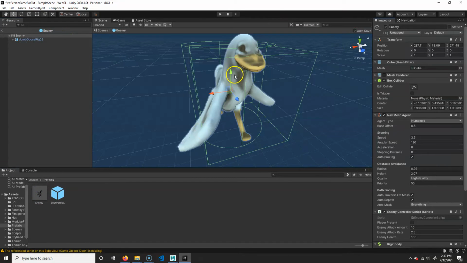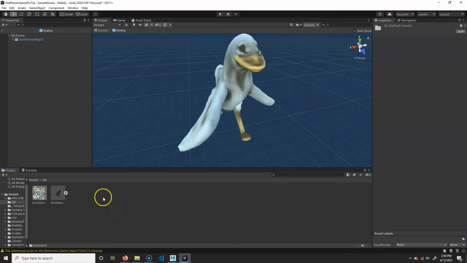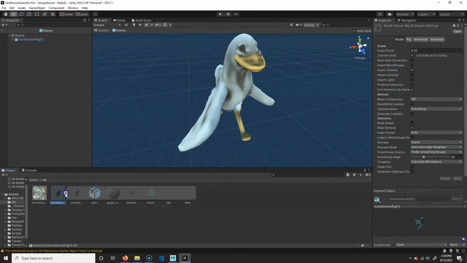You might have noticed it doesn't have any animation on it, which is kind of a weird thing, but for whatever reason, it doesn't come with it. So what we're going to do is go to your assets and go to 3D. And then if you click on the Dumb Goose, go ahead and expand it. You'll see there's those clips that you made. So they actually come in as like a separate thing. And although this is dragged in from there, it doesn't show up on the model itself.